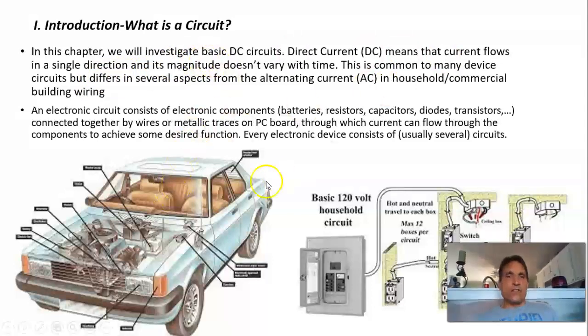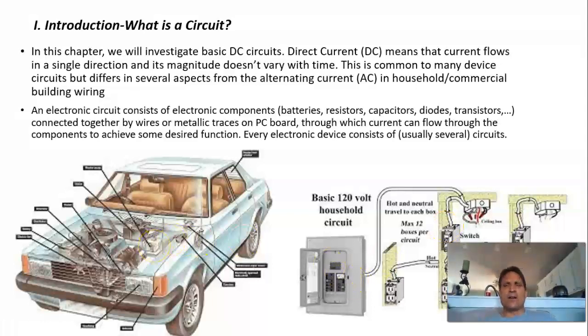Some examples of this are most of the electronics in your car run off your 12 volt car battery. It's 12 volt DC. What it does not include is the wiring that comes into your home. This is what's called alternating current, or AC. That's what's coming into your home, and that's what is connected to the receptacles in your home: 120 volts AC comes out of your breaker box, and it gets divvied up amongst all the devices that use it. So this is what's called AC current, and this is what's called DC.